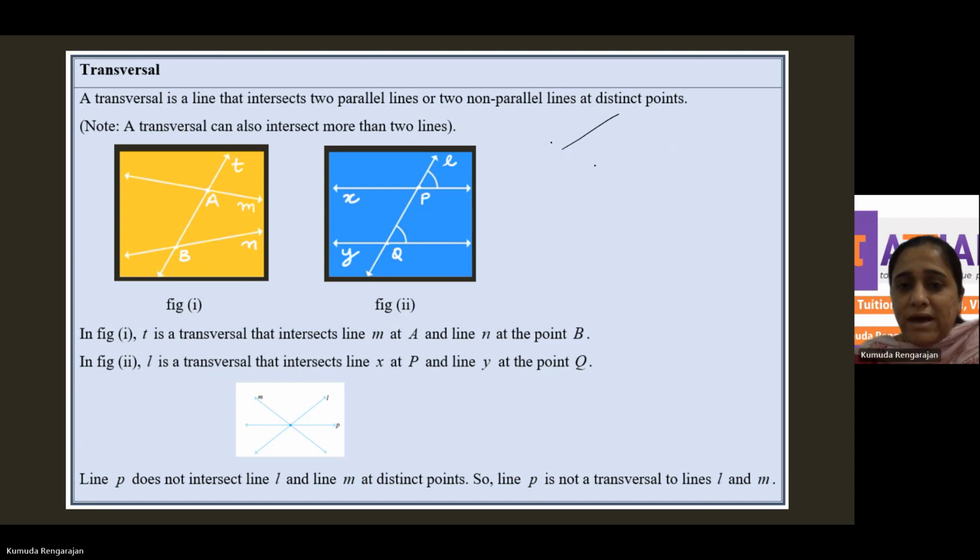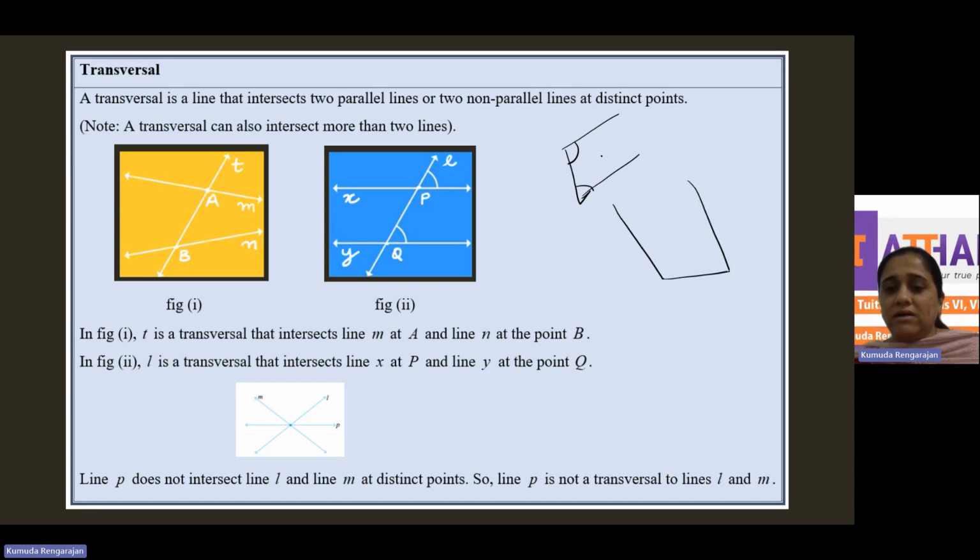Definition, see here. Parallel lines, transversal. This is kind of a C, right? So this angle and this angle are allied angles, co-interior angles. If you rotate it, maybe it looks like this. Don't say you said C, you turn C. Whatever shape it looks like, in all those figures you can find allied angles here and here. These two lines must be parallel and this is a transversal.